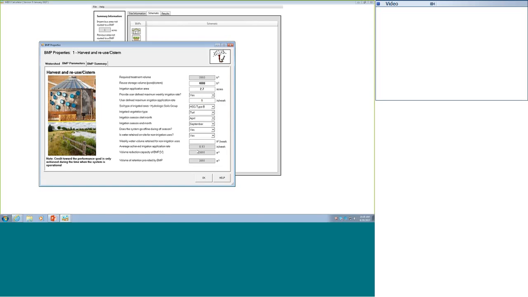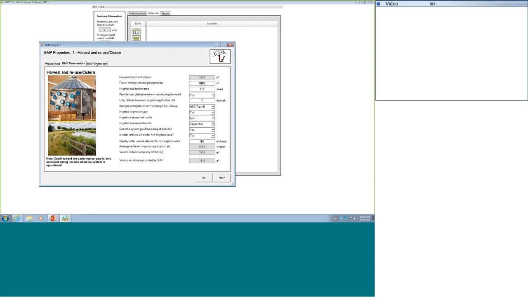And it's going to ask me, well, how many cubic feet per week am I retaining? And let's just say I assume maybe 100 gallons per day throughout this period of time. And that ends up being 94 cubic feet per week. And you'll see that I'm still just a little bit shy of my performance goal, but I'm pretty close. So I could go back at this point and tweak my irrigation rate a little bit if I wanted to, or I could increase my indoor water use if that was possible. But you can see that there are a couple functions in here that allow you some flexibility in determining how much water you're going to use and what you're going to use it for.